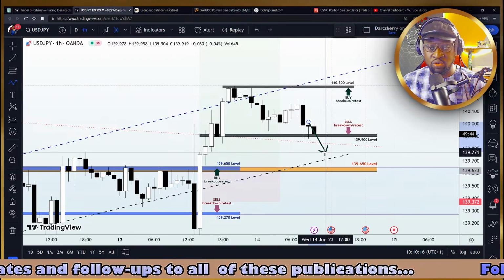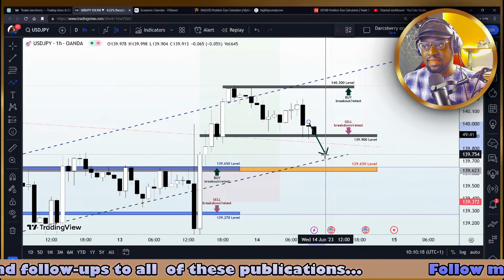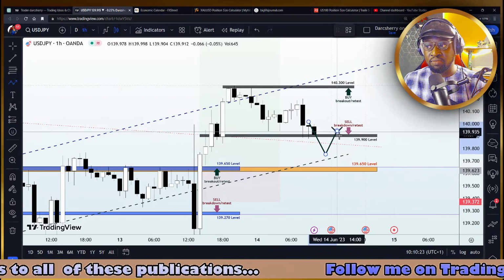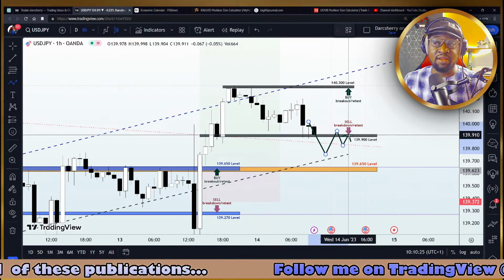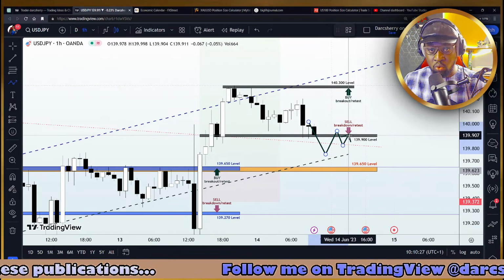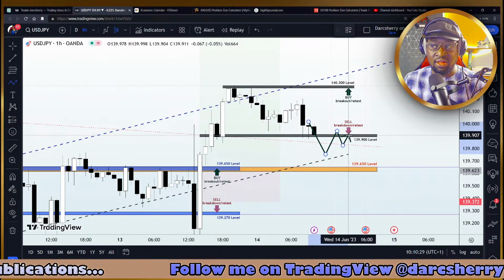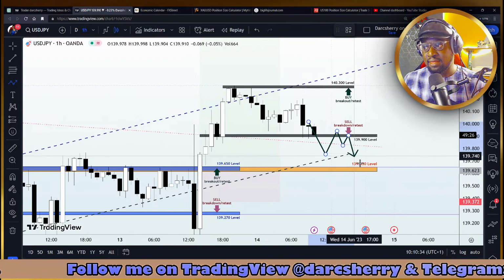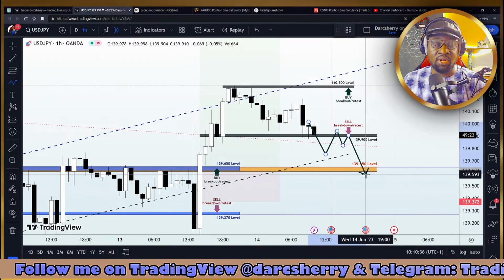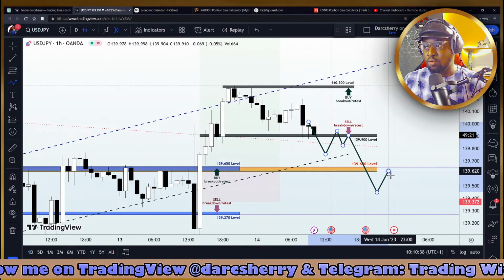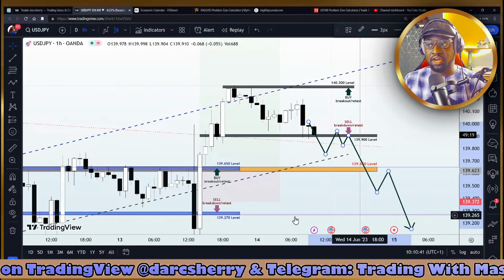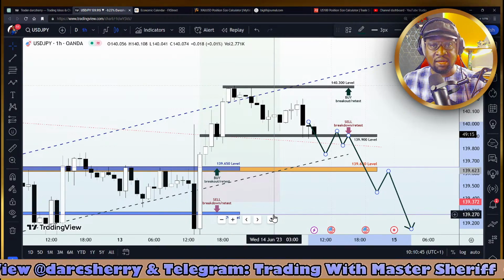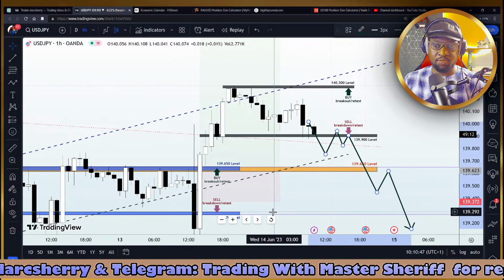Then once this happens, we scale down into our lower time frame. Then we look out for something like a retest of structure, continued selling pressure below this area where buyers find it difficult to break back above the 139.900 level. Then at this point, we could start considering selling the USDJPY, then have a sell stop order below the 139.650 to add more position to our existing trade. So only if we have a breakdown retest of this level can we start considering selling the USDJPY for today.